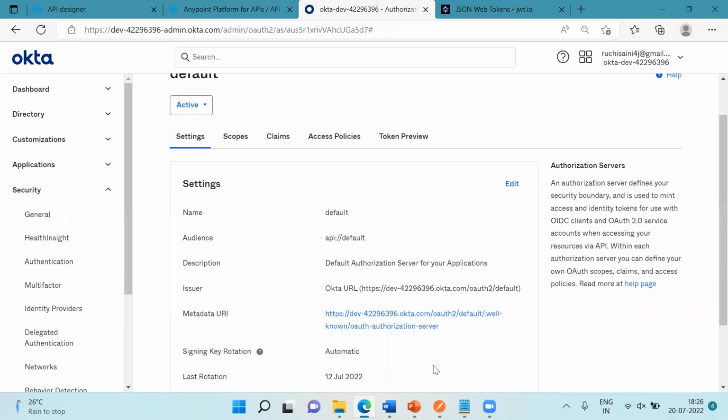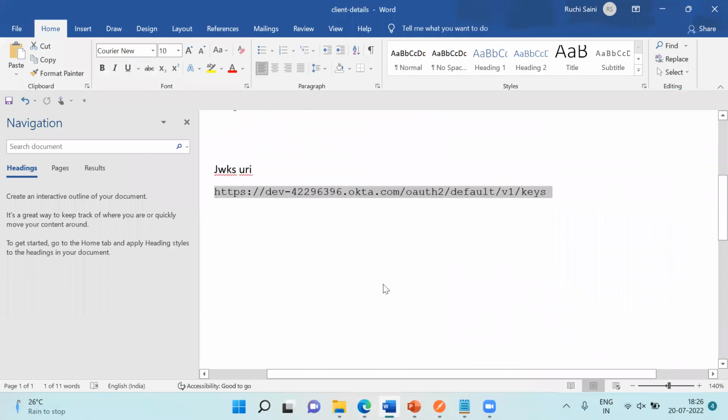As we have seen in our previous video, we can click on this metadata URI and we can get the token endpoint and JWKS URI. And what about JWKS URI? I have explained about JWKS URI in my previous video. So all these details, the JWKS URI and the token endpoint, I have already copy pasted in my Word document.